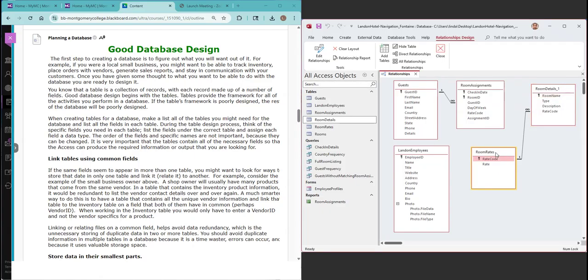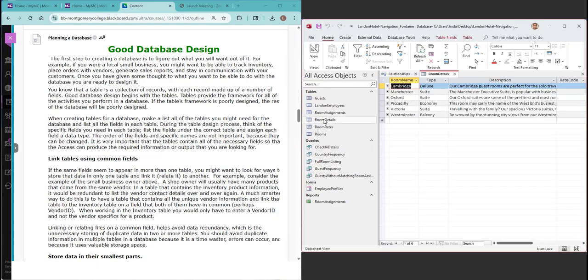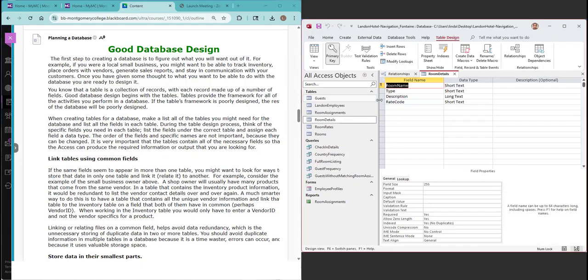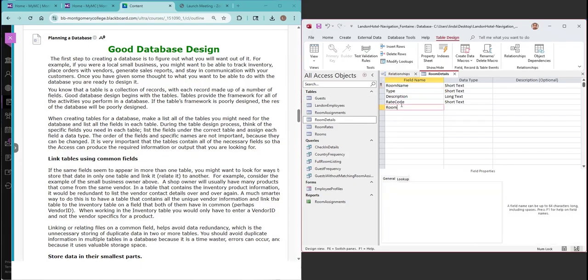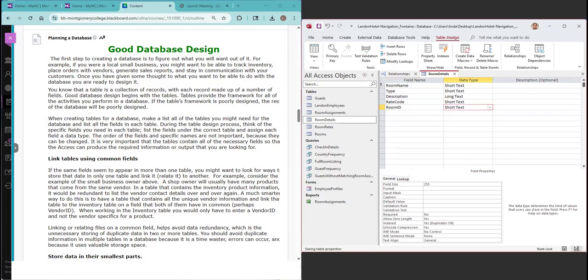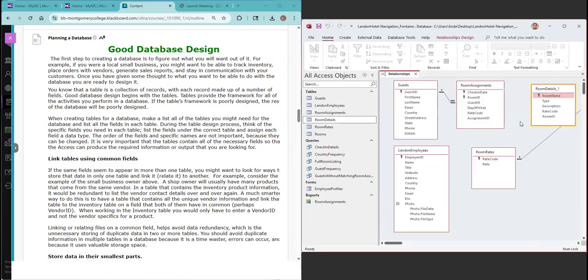As you see, relationships can be tricky. All right, let me add this room ID. Let me open that up. Switch to design view. I'm assuming it's short text. And we'll drag from here to there.